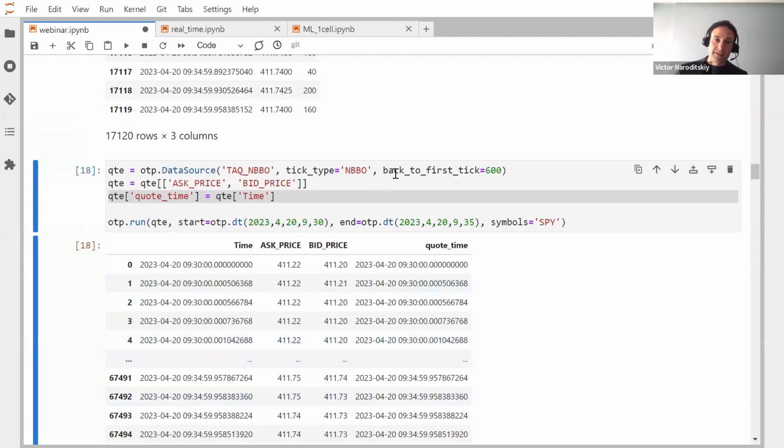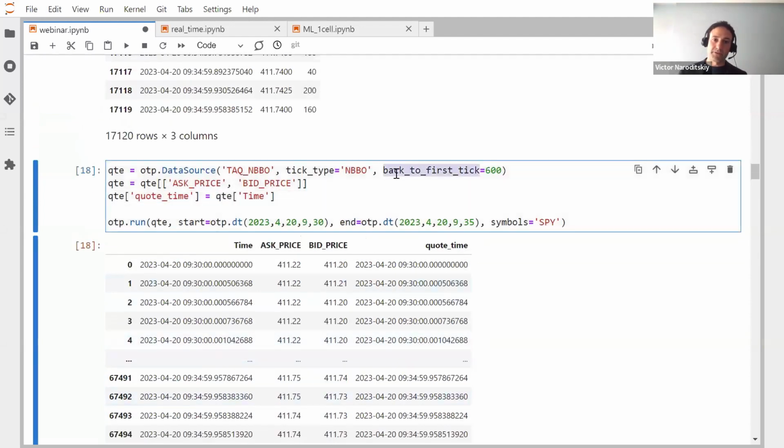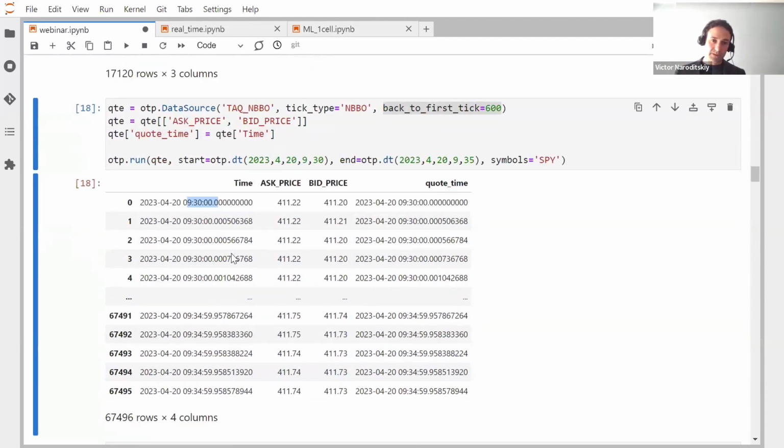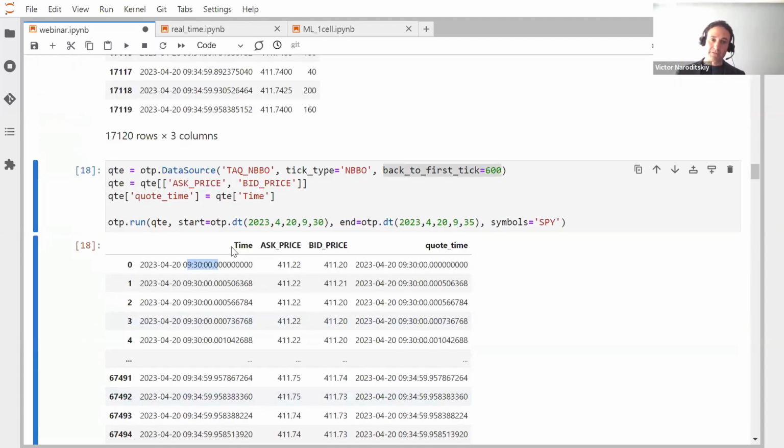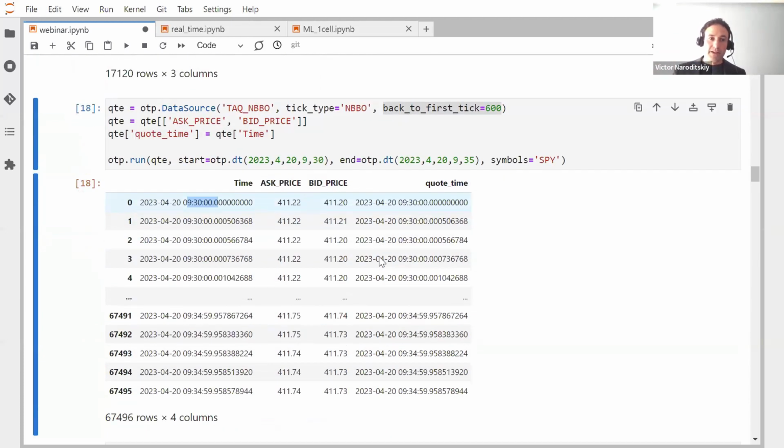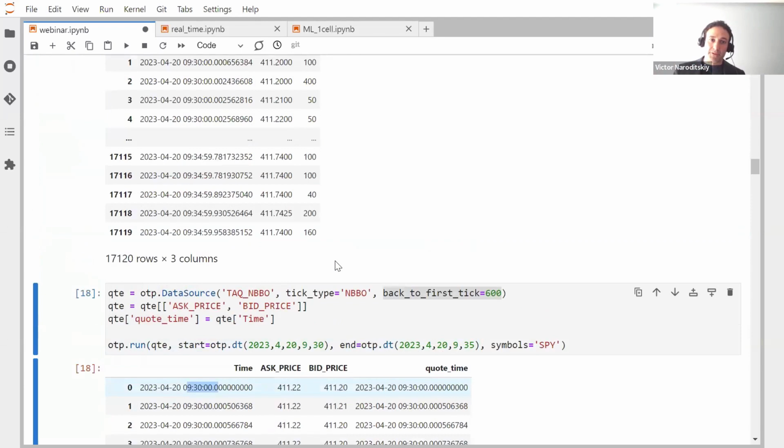And we added this parameter, go back to first tick, to make sure that at exactly 9:30 there is a quote. So this looks back from the start time of the query to find the first quote before 9:30. Now we have 2 data series, and we want to join them.